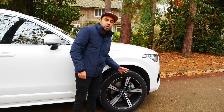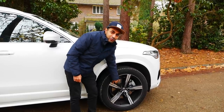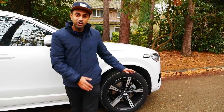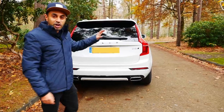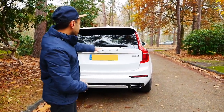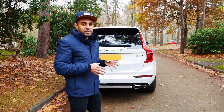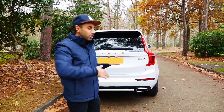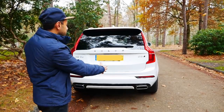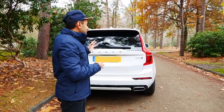This comes with 20-inch diamond-cut matte black wheels, which look really awesome. They don't feel very metallic — more of a matte black soft kind of feeling. I really like the long brake lights as well; they've got a really cool design. You can see the D5 and XC90 logo there. The windscreen wiper is visible on this one, unlike most SUVs where they're hidden. You can also see the dual exhaust, which makes it a little more sporty. The R Design is a sportier model of the family car.